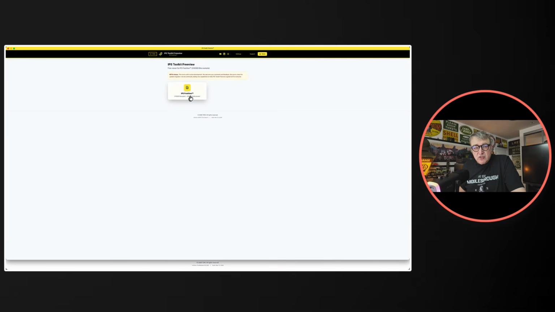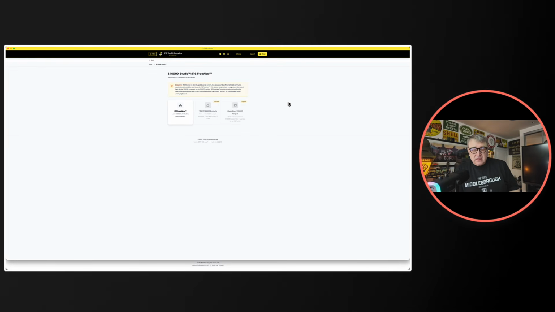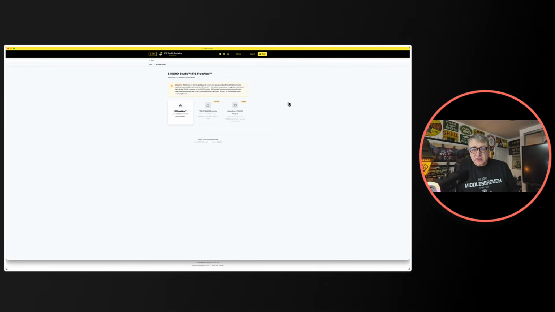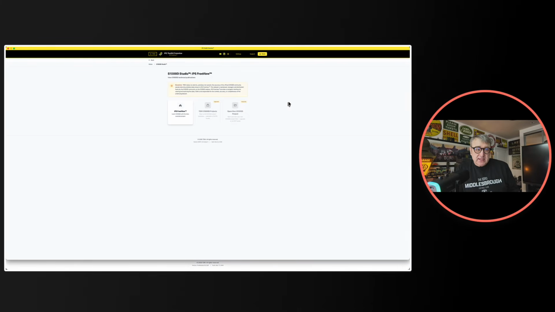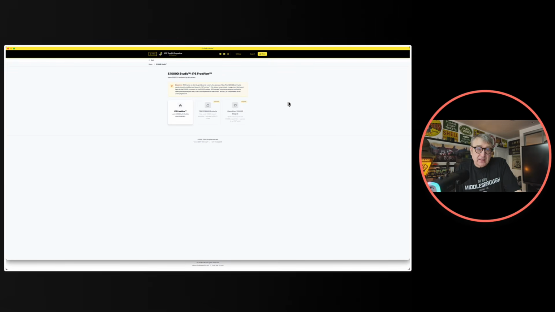So if we come into the IPS FreeView, again, another disclaimer just to say that we are not responsible for the bike data set, etc. Make no claim to it. There's three options here. Clearly, you can see that one of them is active and two of them are inactive. And I'll show you how we can upgrade this license.